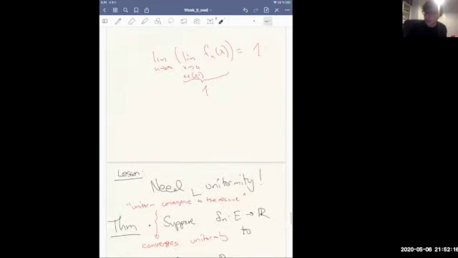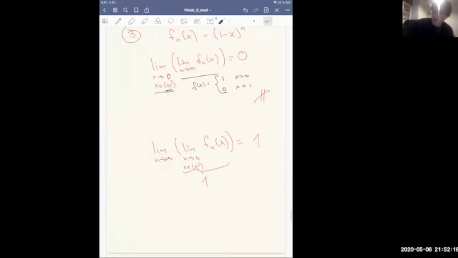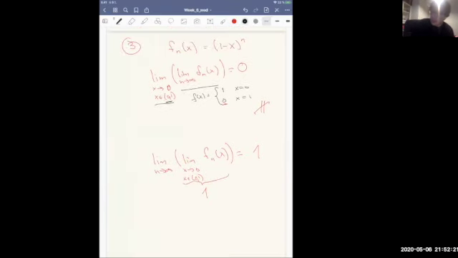Sure, Priscilla. Here, if we take the limit first in n, then we have the limit of (1 minus x) to the n, and that's either a limit of 0 when x is equal to 0, a limit of 1 when x is equal to 1, that gives us 1, or it's a limit of a power with absolute value less than 1 in the base, so that gives us 0.